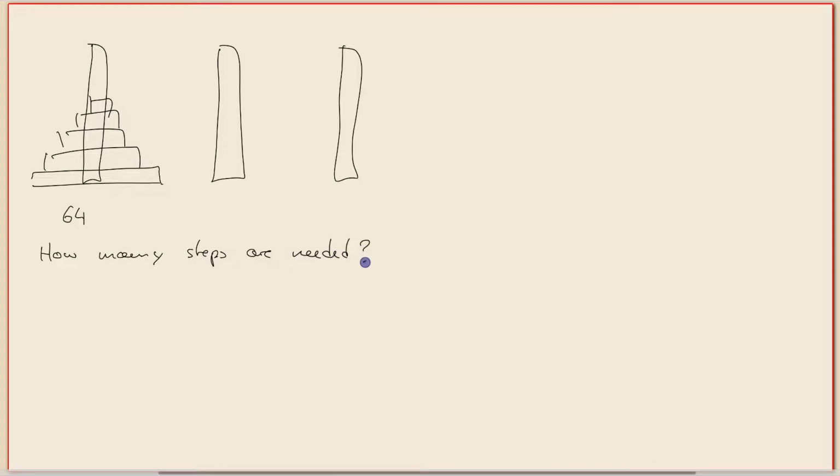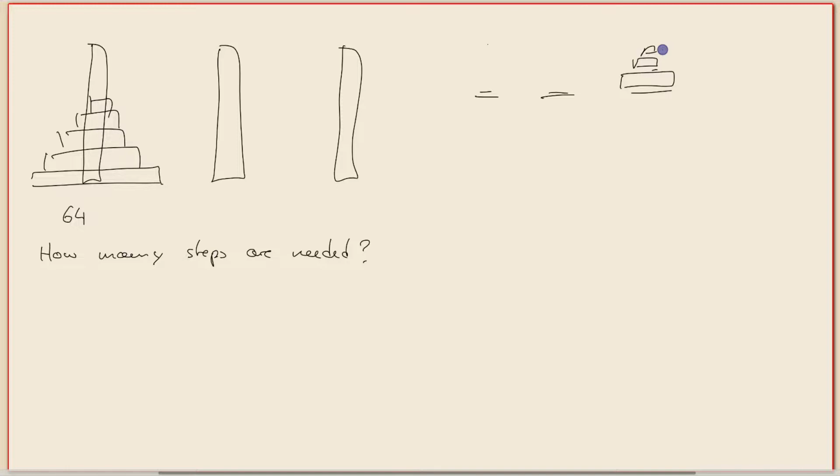How many steps do we need to move this pile of 64 from one pole to the next? If you've seen this before, okay, I know it maybe has lost its magic. If you see this for the first time, you start playing with 3 or so, and you figure out, yeah, okay, you could do this. You put the top one here, and it's gone from there. Then you can put this one on the other top. Now you're all blocked, but you can get the smaller one from here and put it on top there. And then I can actually move this lower one to the last position. Now I have to think a bit ahead. If I place this here, I can go with that one there. So let's take the smaller to the side, the middle one up here, and then finally that one on top. Good. Easy to do with 3.